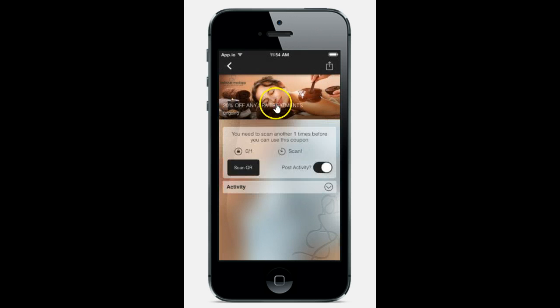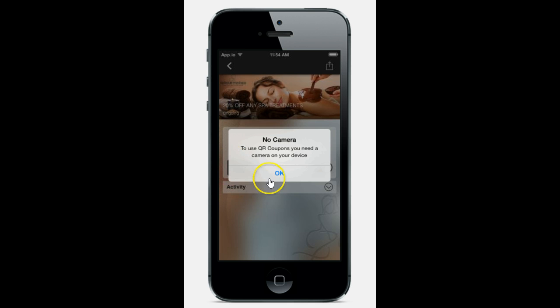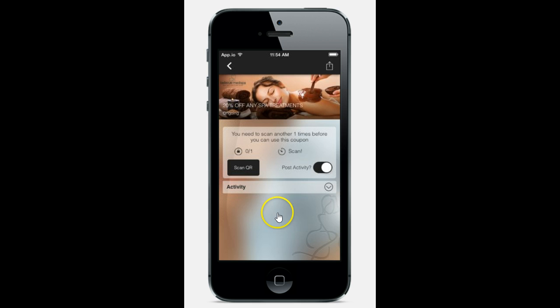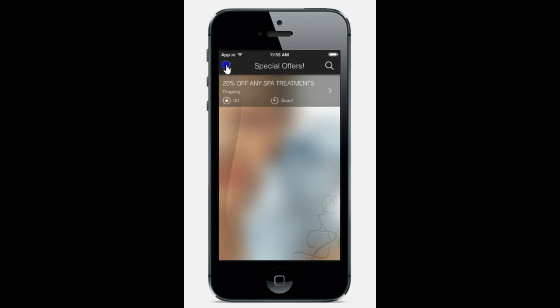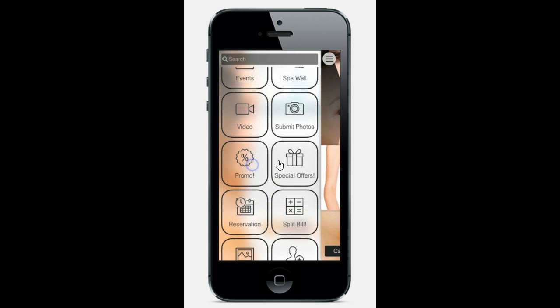And that is something that you see here. So here they would hit, now since this is a simulation, you're not going to actually see the camera with the QR code, but it'll come up. There'll be a line that will scan this code that your office would have behind the desk or where have you, and it would automatically give them their one scan, and they would get their 20% off of their laser treatment.